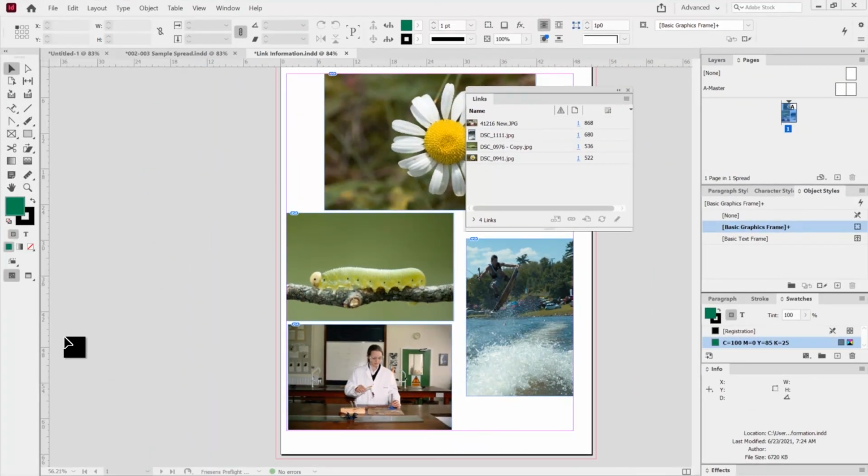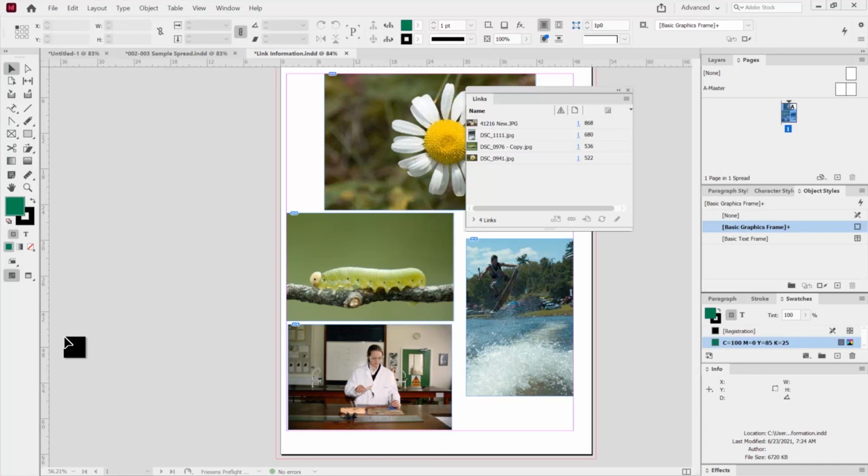The last thing I want to touch on when it comes to images is what not to do with images. And so in some cases, if you have other programs, or maybe it's a website you're going to and you're finding images that you want to use, make sure first of all you have permission to use those photos. Secondly, if you copy and paste those photos into this program, it can cause a lot of problems. And so before we did the File Place method to place the images from a computer or from a server, so it's actually got a file location and has a link to that image, which helps it with the resolution and also the printing later on.